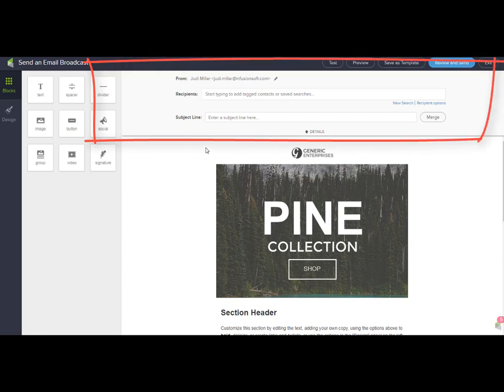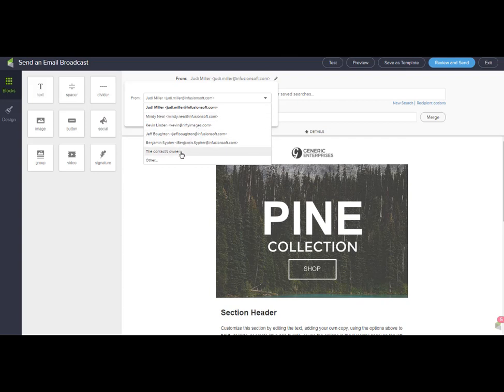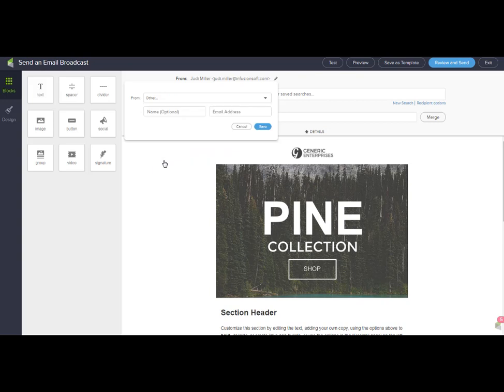When you first start out, this little drop down will appear, and this drop down gives you the ability to change who this email is coming from. So if I don't want it to come from Judy, I want it to come from someone else, I can click on the little arrow going down, choose another user inside my Infusionsoft application, use a contact owner or whoever owns that specific person inside of Infusionsoft, or I can hit Other, and when I hit Other, I can put anyone's name here. So I'm going to put my name, and I want this to come from my basic training email address, so I'm just going to go ahead and type it in here.